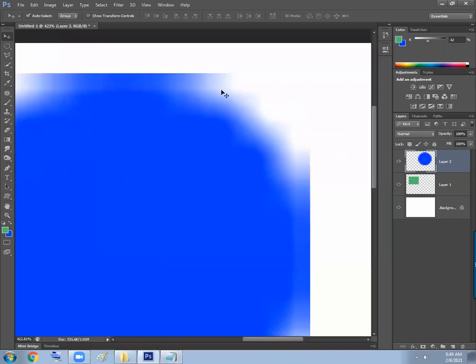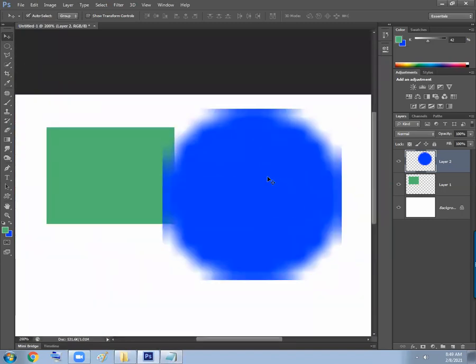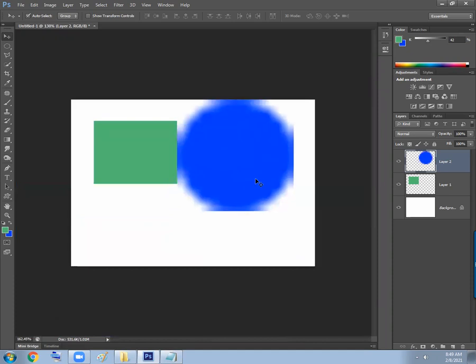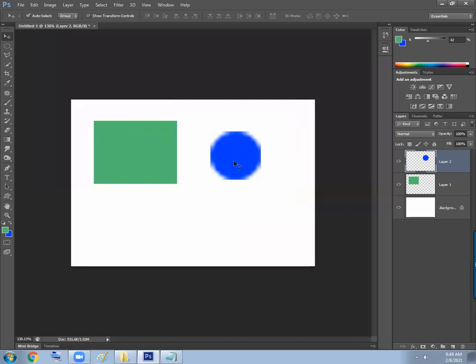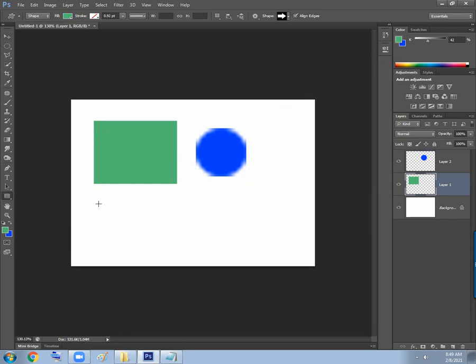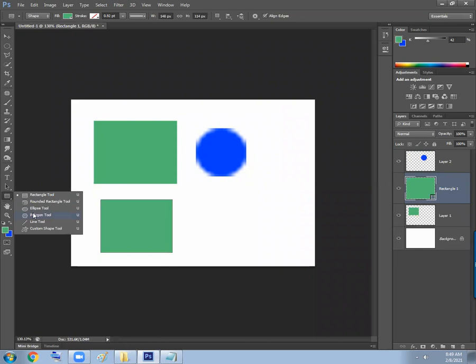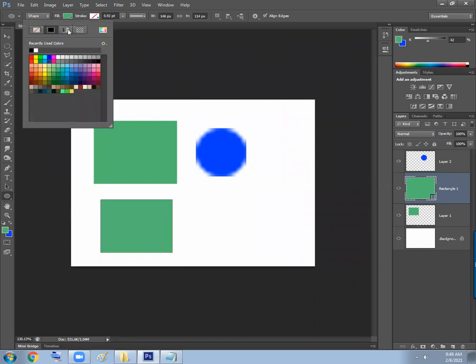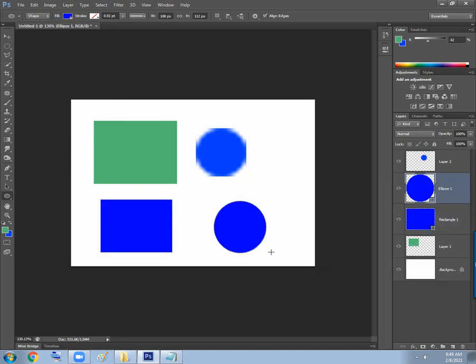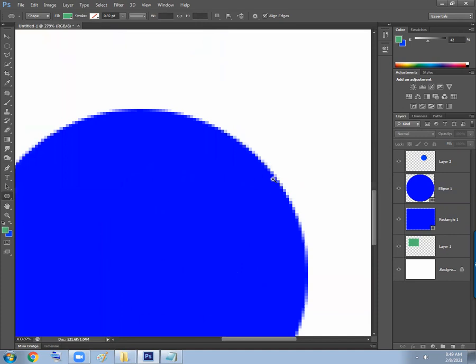So let's create some paths here. Okay. I'm going to differentiate these two things. So this circle has got blurred. There is no quality in this. Let's create a circle using these shapes. There is a rectangle. Create a rectangle like this. I can create a circle also. Like this. So these are vector graphics made using paths.